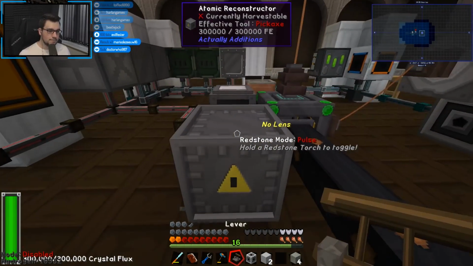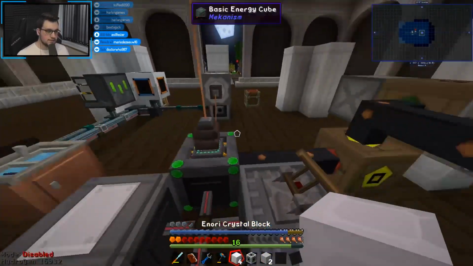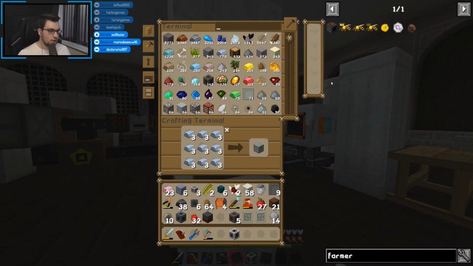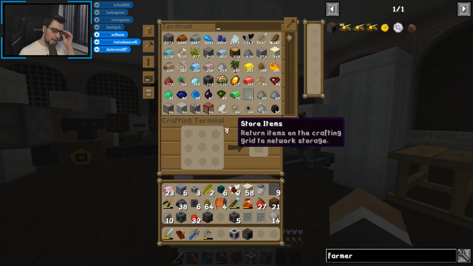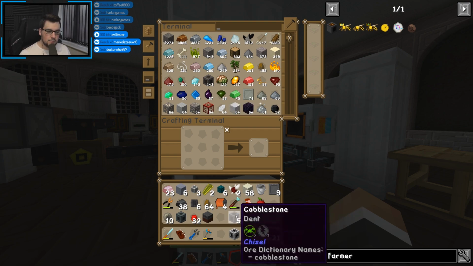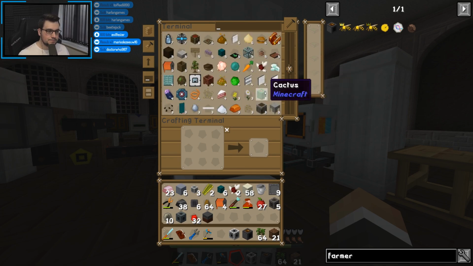It's not what I wanted. Nice. And so I think that's it, right? That's all of that. That's just ready to go now. The farmer. Nice. Cool. So I think, if I'm not mistaken, this has got like a 9x9 range, I want to say. Maybe 11x11, possibly. Does anyone know the range off the top of their head?